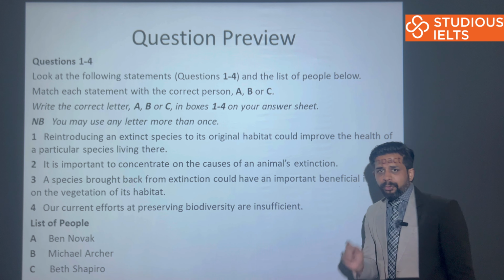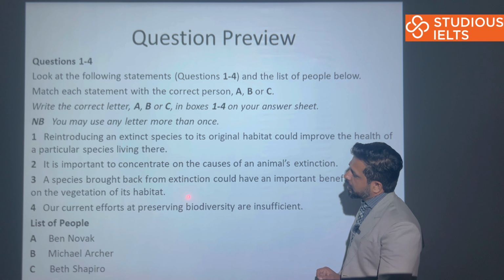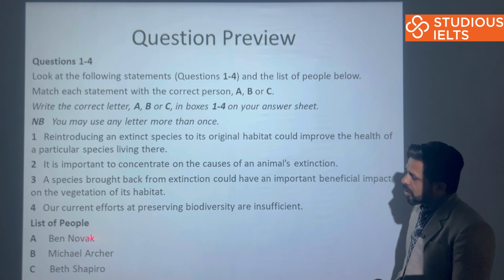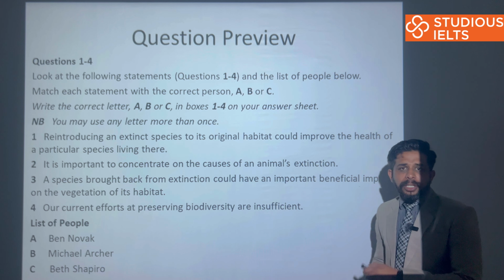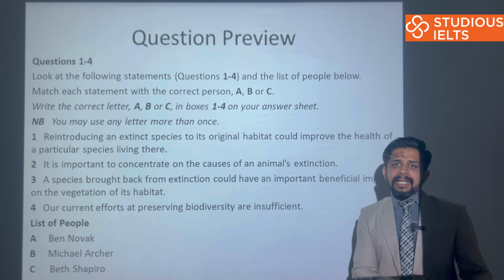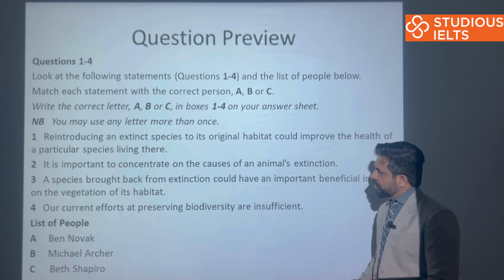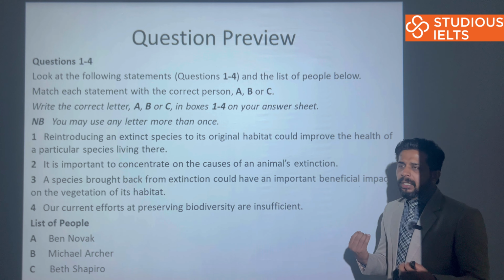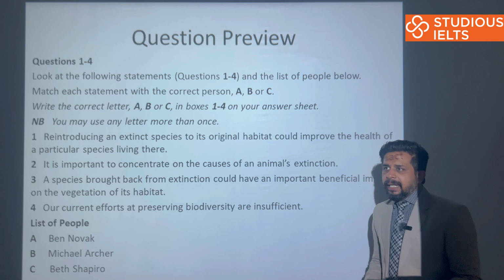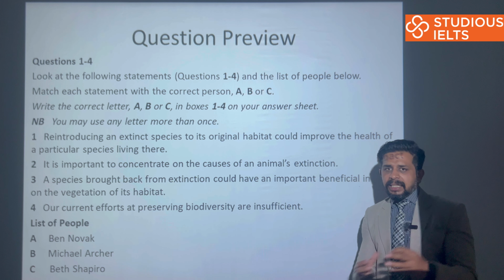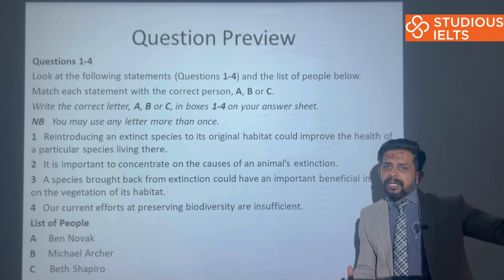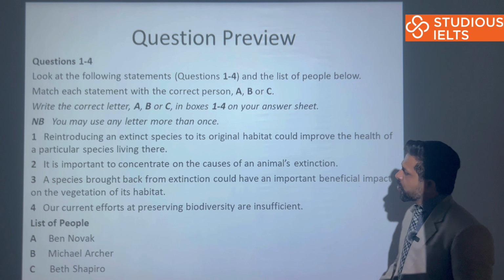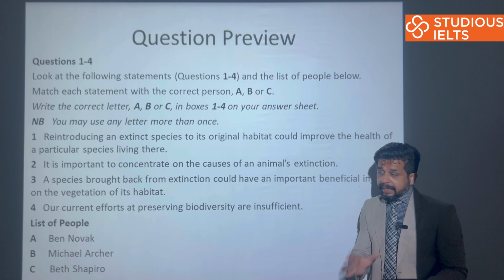These are the names of those people who have talked about these statements. What we are asked to do is to match this name with the corresponding statement. If we do that correctly, only then we are going to get the scores in such questions. No doubt it's a little confusing because it is paraphrased first of all. Secondly, you will have to collect the information that might be available on the different parts of the passage. So this is how it can be a little tricky, but I'll show you how to solve this and how to make that connection correctly.